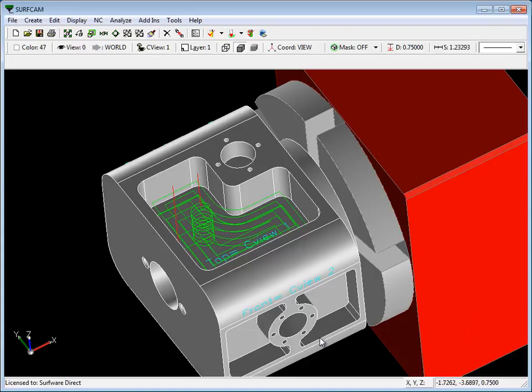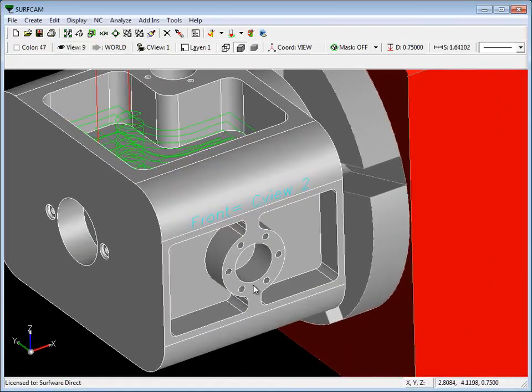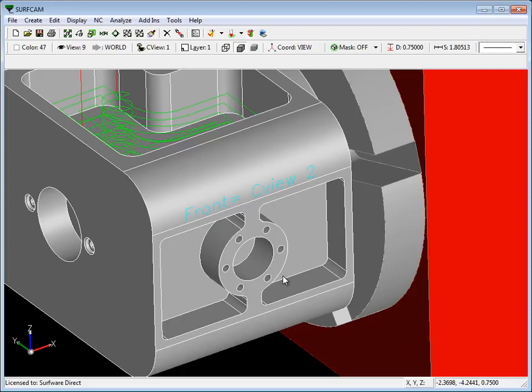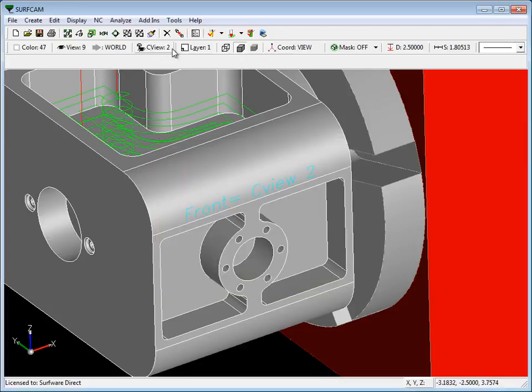Well, what happens if you'd like to machine on the front? Let's go to our view and zoom in here. How would we do that? The first thing you need to be sure of is that your coordinates are set to view. This is a toggle. It goes between coordinate world and coordinate view. The next thing we need to do is be sure that we have it in our front view, or construction view number 2. So we'll click on construction view, touch our front, click C view, and say OK. So we're set up for construction view number 2 with coordinates set to view.